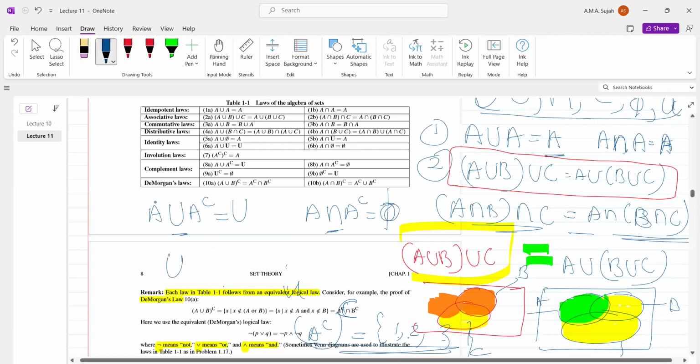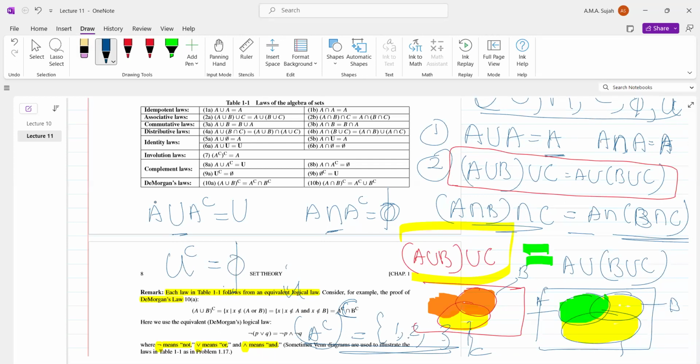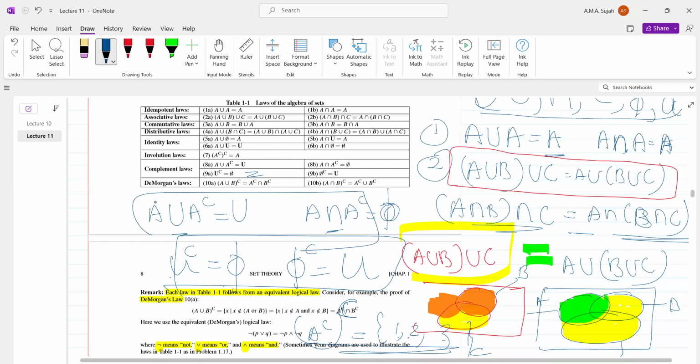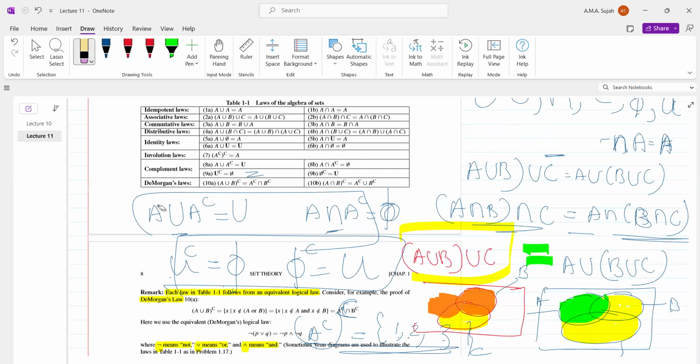Similarly, you have the universal set. The complement of the universal set, we can say, is also the empty set, right? You need to remember, wherever you see the complement of the universal set, sometimes you may need to replace it by the empty set. It's up to your requirements. Similarly, if you have an empty set, the complement of the empty set becomes the universal set. So you need to remember these. This we can call the complement law.